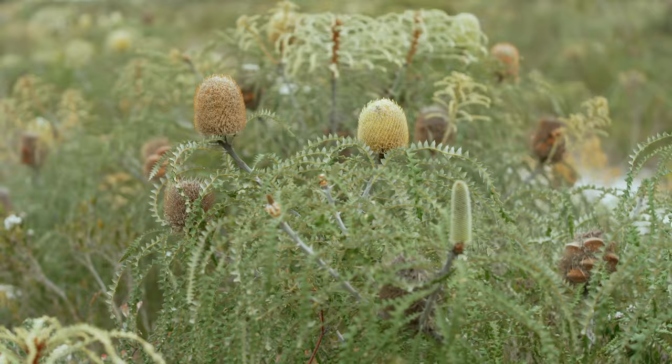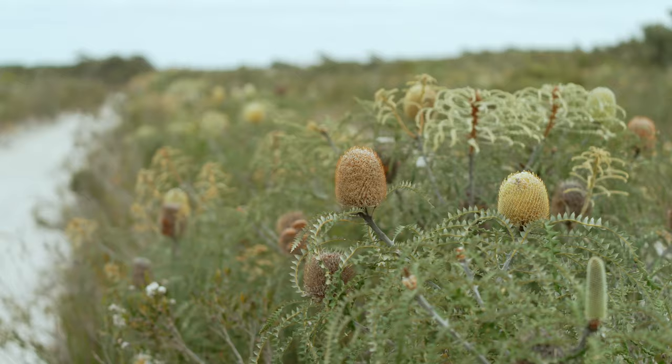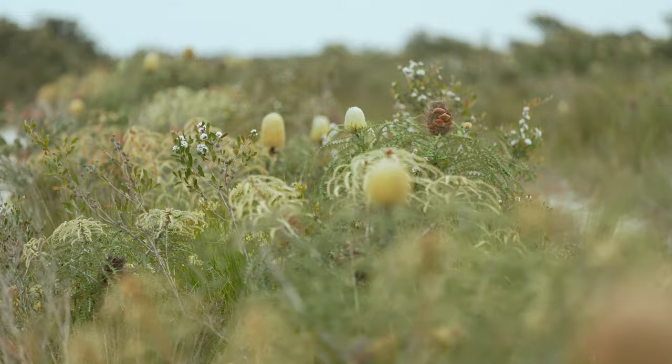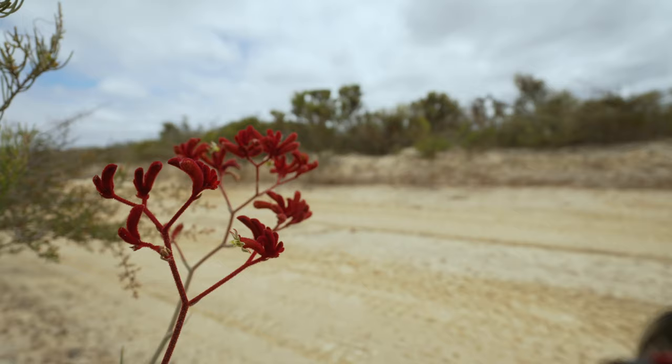This area, if you are from the East Coast states, you won't see too much of this. It is absolutely beautiful. It is full of xanthorrhoea, which are grass trees, and the banksias at the moment are absolutely popping. This stuff around here, I think you'd call it a low-set heathland, but the grass trees, the banksias, they're just beautiful. There's some kangaroo paws just through there. What a blessing to see kangaroo paws blossoming in their native environment, in their native state.